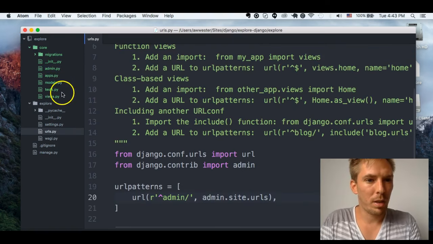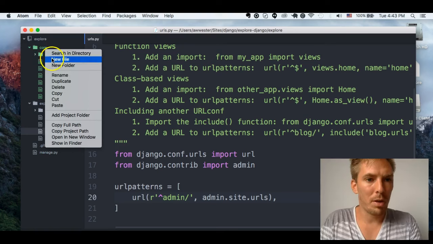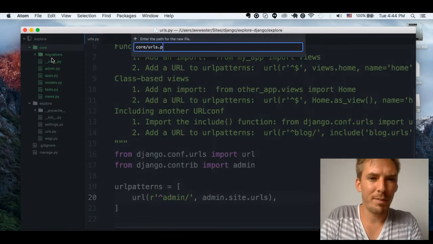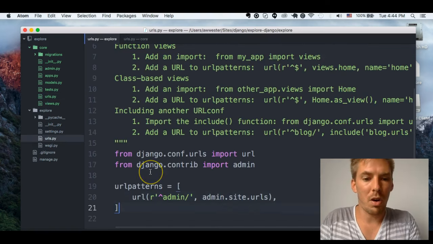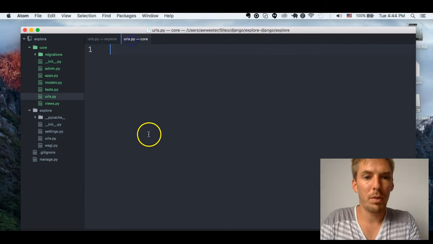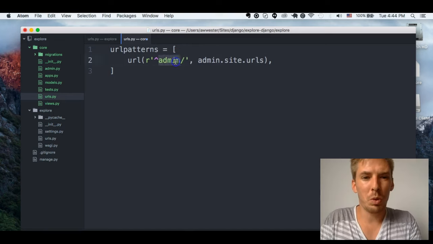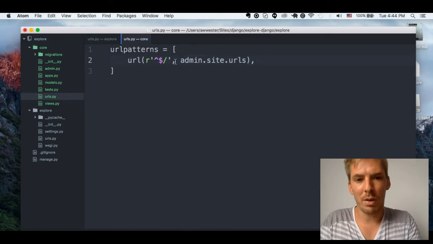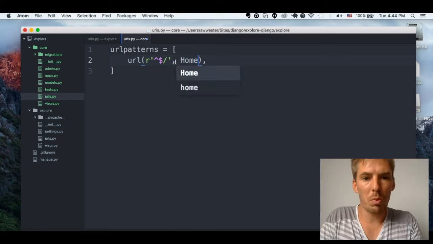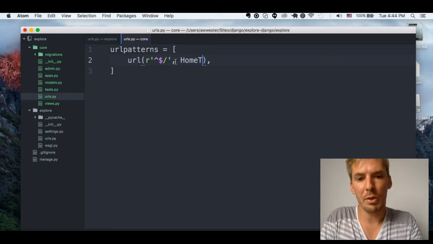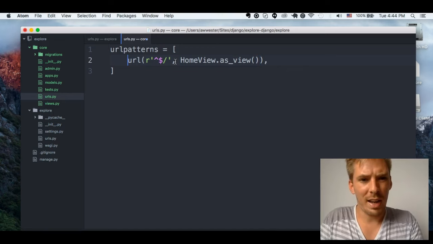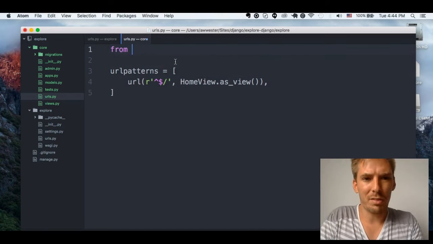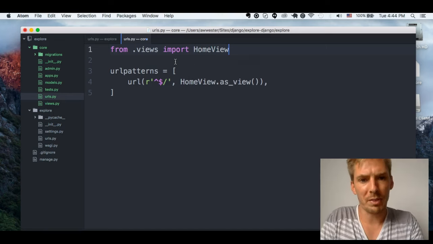And we're going to create one more called urls.py. And here we're going to create our home page and an about page. So we're going to do a blank URL here, and we're going to do home view as view, and we're going to go ahead and import it here from views import home view.